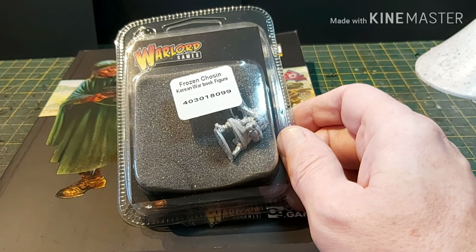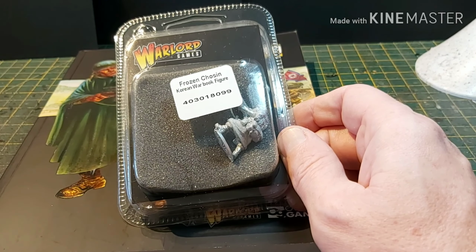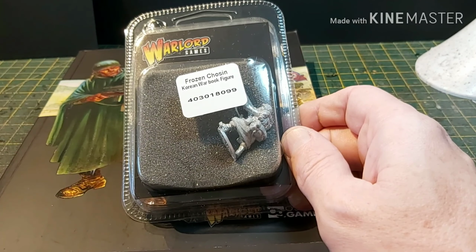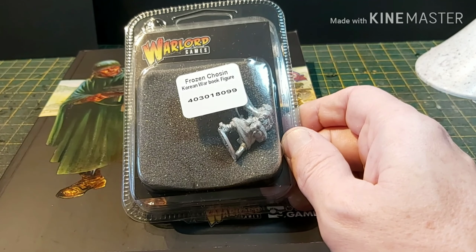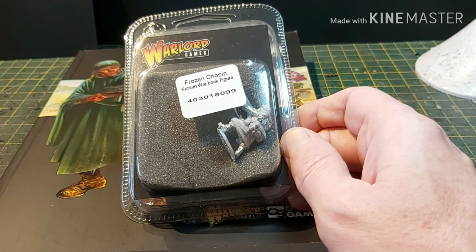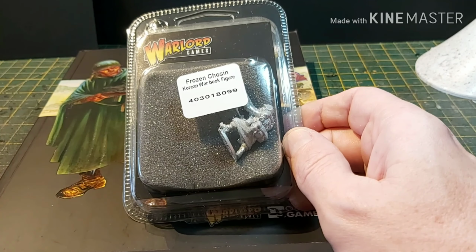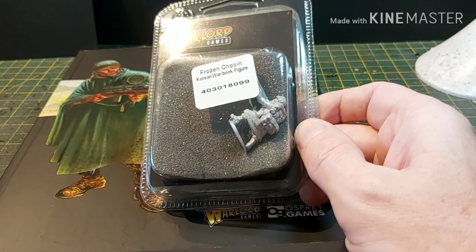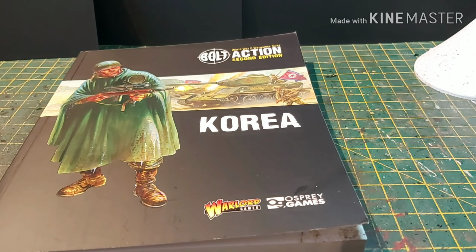And unbeknownst to a lot of people, there were actually some Royal Marine Commandos and maybe some Australians, maybe some Canadians as well, because the Australians are just not that far away from Korea. And the Royal Marines and the Canadians, I believe, were in Hong Kong. So when the UN decided, I'll go over it. Right, this is going to get complicated. If I talk about the history of the Korean War, it's going to get really complicated because the Korean War is a complicated war. But let's start from the beginning, otherwise I'm going to go into massive tangents. I'm going to be like Lindybeige.